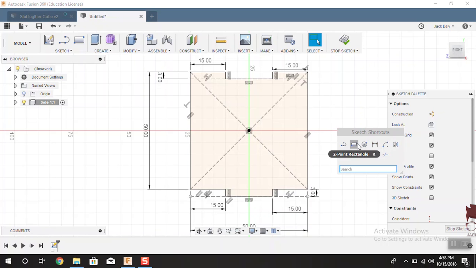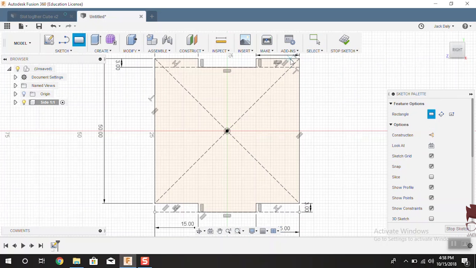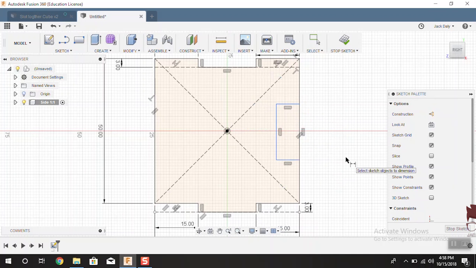So click S, click 2-point rectangle. Now instead of drawing our line, we can actually just do this. Just draw a random, obviously it has to be along this line, because we're removing material. Just draw a cube, and as you can see, all sides are blue because we haven't added any dimensions, so we haven't really formed it. So what you can do with dimensions is you can actually play with the object, and you can say, well, actually, this random square, I want it to be 3 mil, so type in 3 mil, and I can see I got 3 mil here.